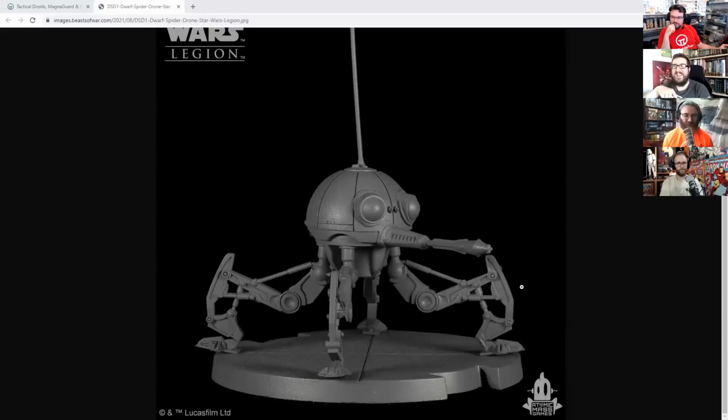Yeah. We also got a couple of new vehicles that were previewed a couple of weeks ago. So you've got the DS-D1 Dwarf Spider Drone. I love this thing. So if you like googly eyes on robots, once again, with your little brum features, then you can add this into the mix, which I think is really cool. Again, a lot of people will be very familiar with it, having seen the fighting on Kashyyyk. But I think were these on Geonosis as well? They were on Geonosis. The bigger ones were on Geonosis.